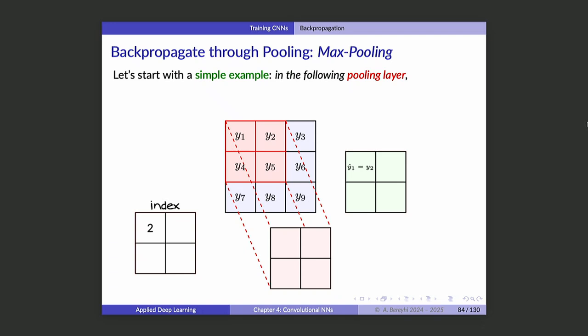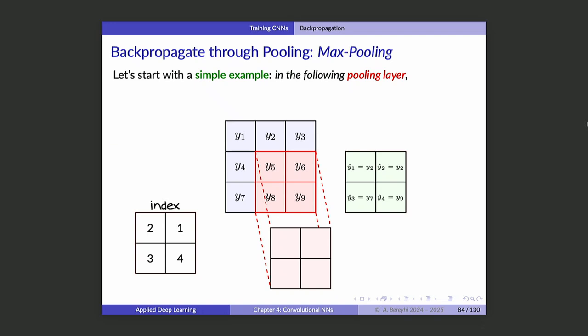Okay? So now if I want to do the pooling, what I do if I do max pooling, say for instance I do max pooling here, and then I see that y2 is the maximum value. What do I put here as the first feature? y2, right? Next one I do, again I see y2 is the maximum between these four, so I'm going to put it as the next pooled feature, right? Now I come here and I see that y7 is the largest guy, so I'm going to put it at the output. And then finally I come here, I see y9 is the largest guy, so I'm going to put it there. Okay? Everybody's clear?